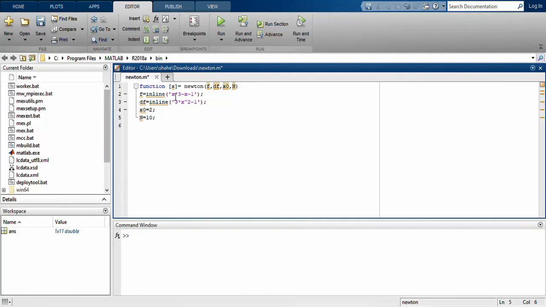So it will always start its index by 1, so you cannot use this x naught. X naught is a constant. So the first iteration you have to give by your own self, and that is for x of 1 you have to utilize x naught, and then you can proceed with the iterative formula.